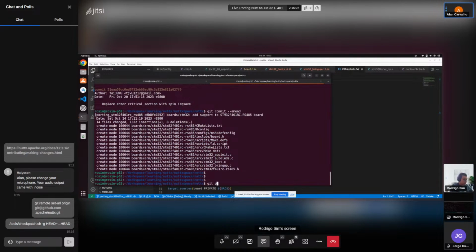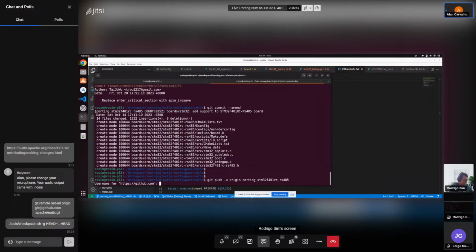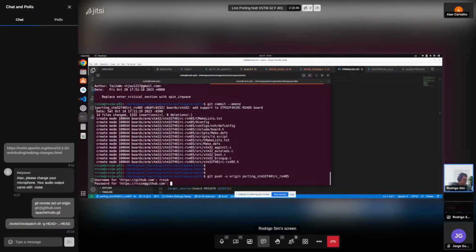Now you can push. So now it's time to git push origin and the port. Okay. Can I go for it? Yeah. Cross your fingers, right? And believe in technology. It works. Okay, let's put the username, the right one here, and now my password.